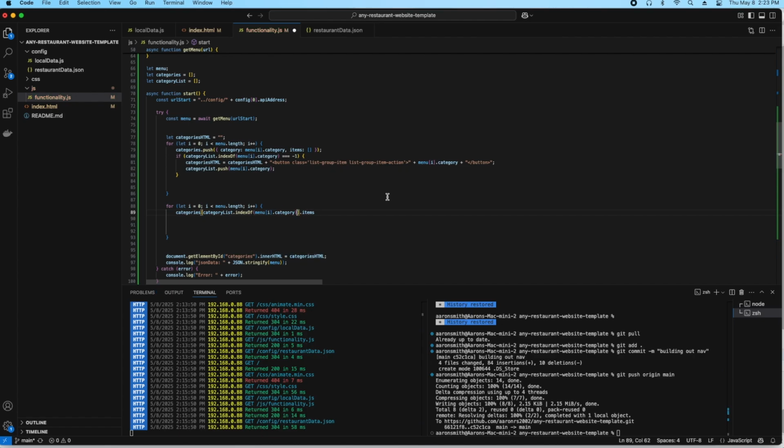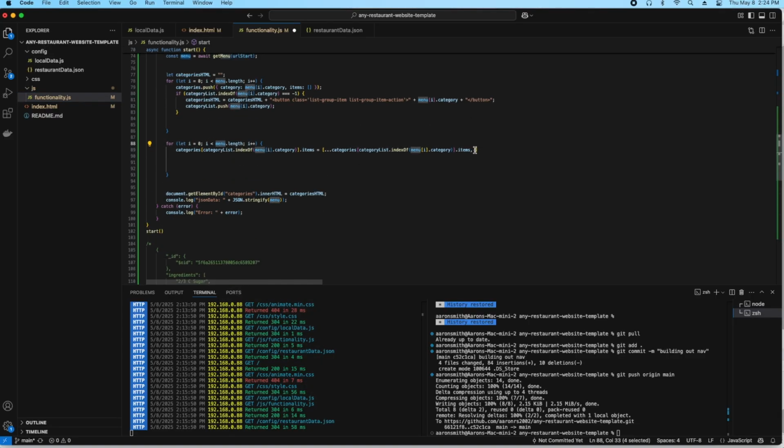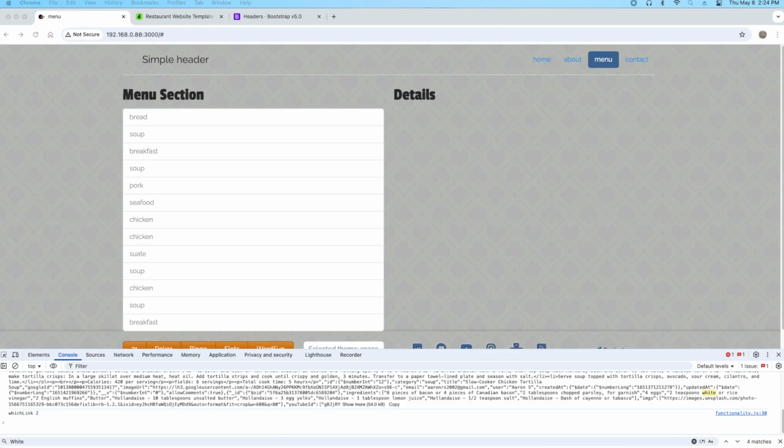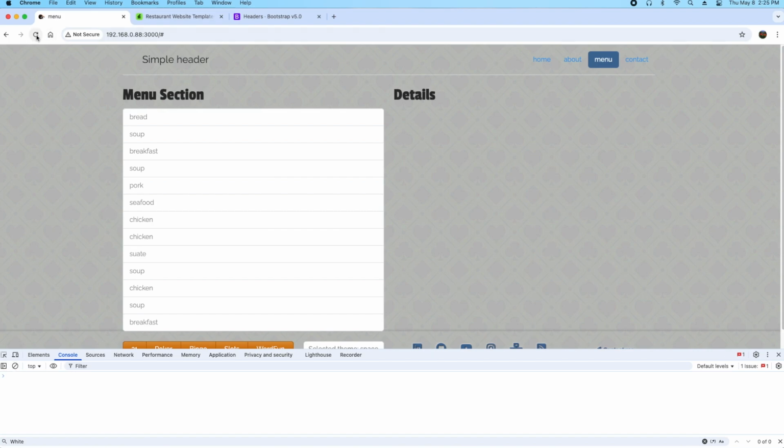So what it's asking, I mean, I get the point. It's like add this to wherever the index is of the items. So categories of whatever this is in the categories list, the index of it, we need to add that to the items. It makes sense in theory. This is going to be one of the biggest problems that it creates, and I end up coming back around and fixing it. No big deal. It probably would have worked if I put more time and effort into it, but it was a pain in the butt. So I went ahead and went back.